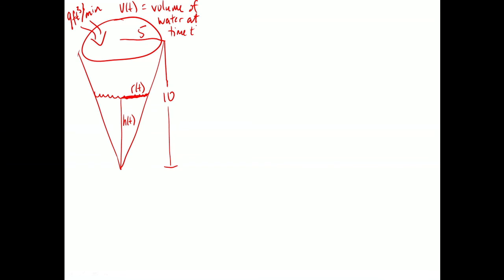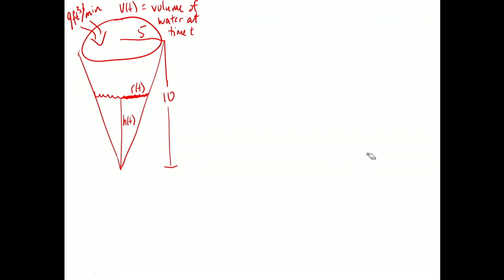say, can I write down a fact that ties together the quantities, the changing quantities in my problem? And again, we mainly have 3 different types of things. If you have a triangle, you probably want Pythagorean theorem or trig. I don't really have a triangle here. I sort of actually do at the bottom there, but that's not really what's at play here. What is at play here seems to be the relationship between the amount of water in the cone and how the height and the radius are changing, right?